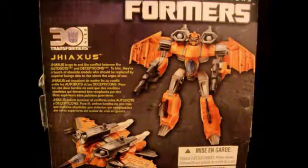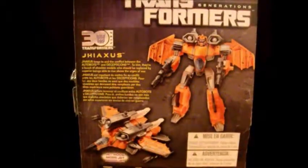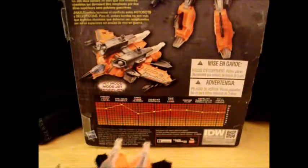The head's pretty good though, from what I've seen, but the only thing I can think of is G2 Jhiaxus' robot mode had the hints of a seeker body. Like the head is his chest. He had a cockpit somewhere. So I guess they took that idea and decided to shit out this robot mode, or this toy. I shouldn't say robot mode. But we're neglecting the point of a review, and there is stats if you want to read them. Let's get to Jhiaxus himself.